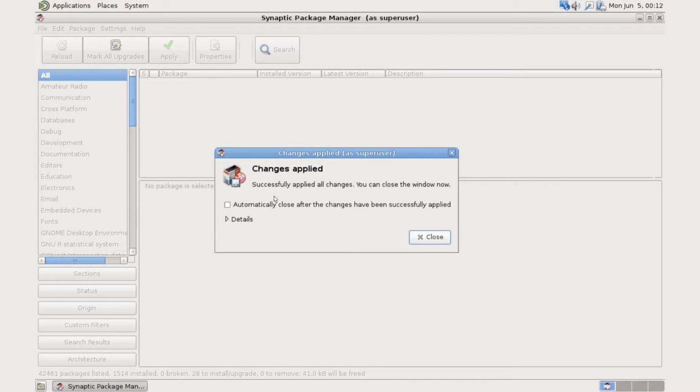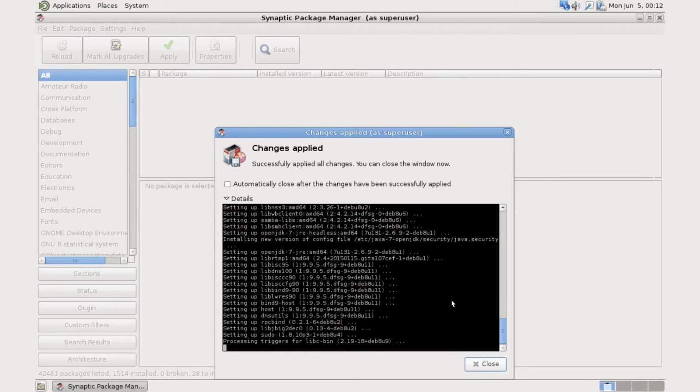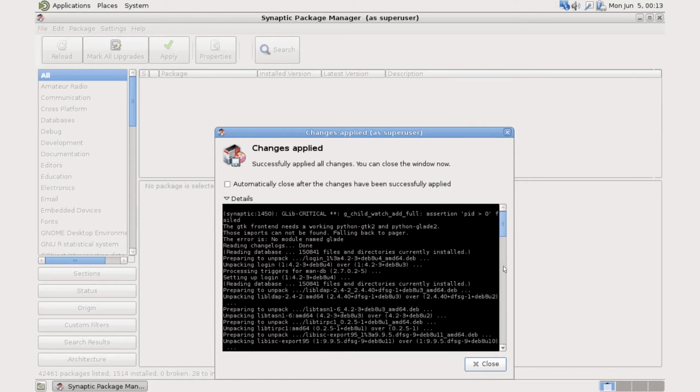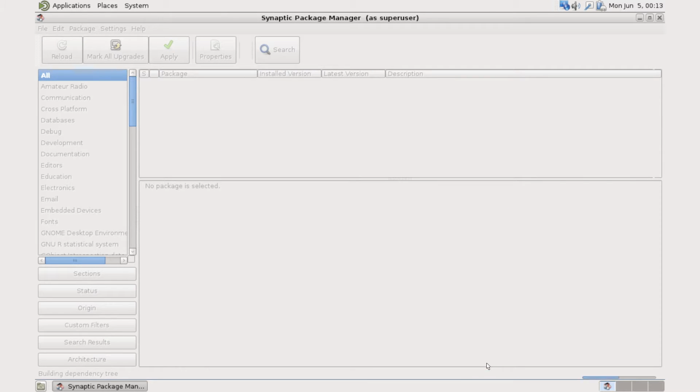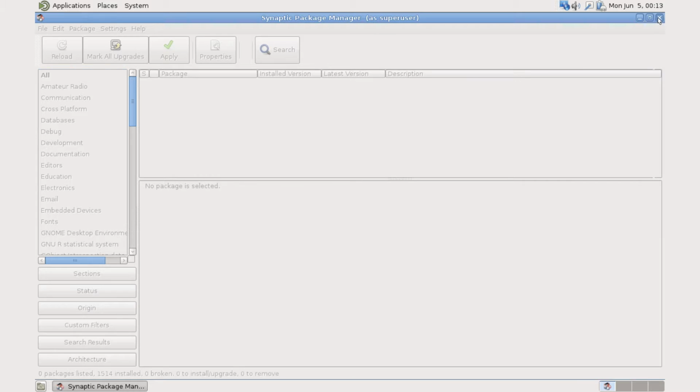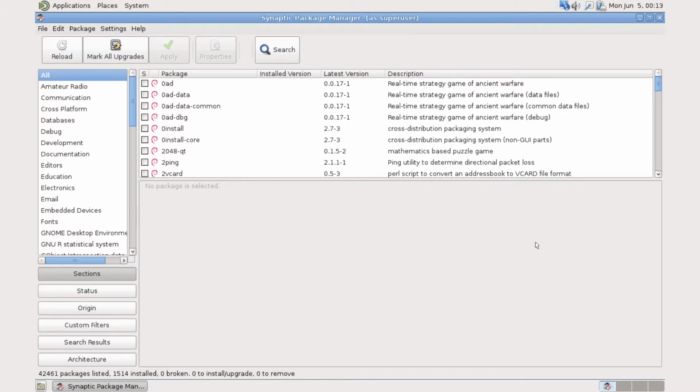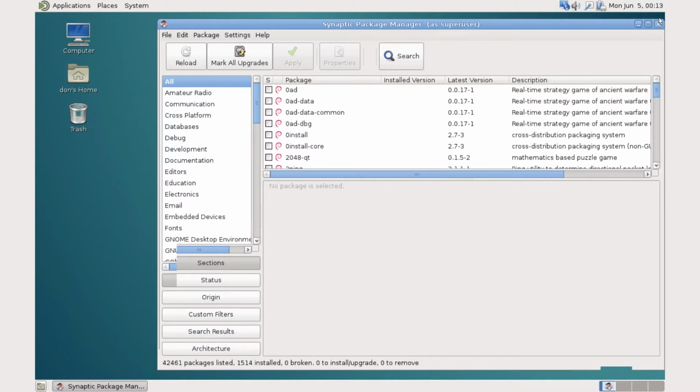Okay, it's also successfully applied, and then there's your command line. If you ever have errors, you can go back through here and look and see what they are, and maybe even figure out how to fix them. That's good. We got our first update done. That's a lot faster than in Fedora. I thought I closed that. Did I go to? Okay.